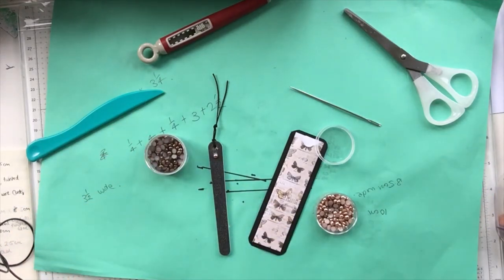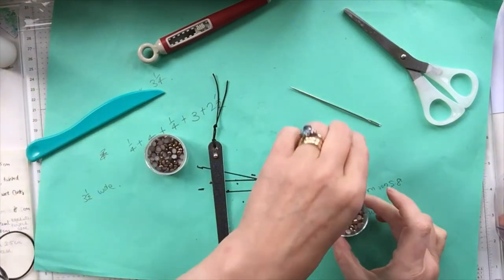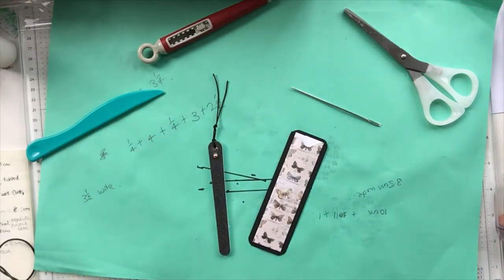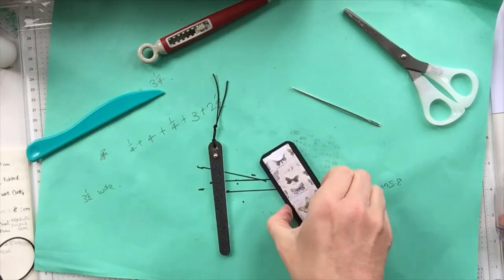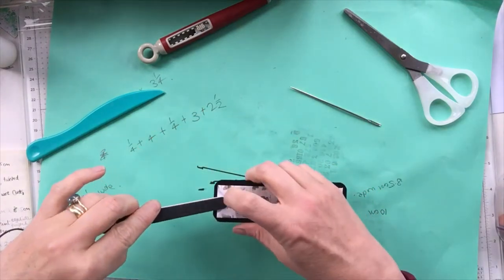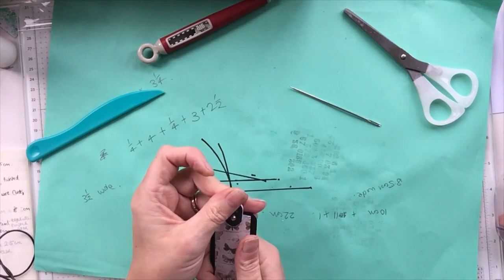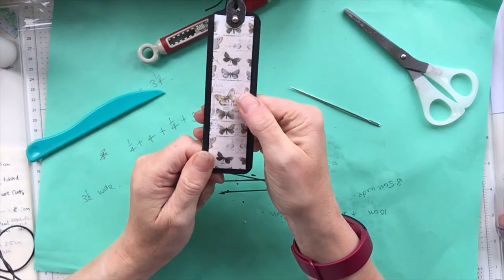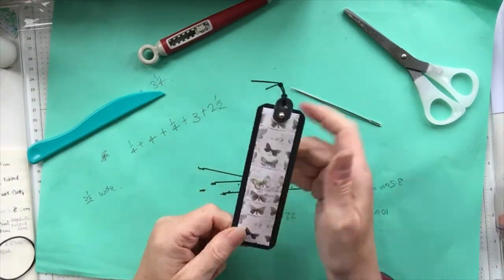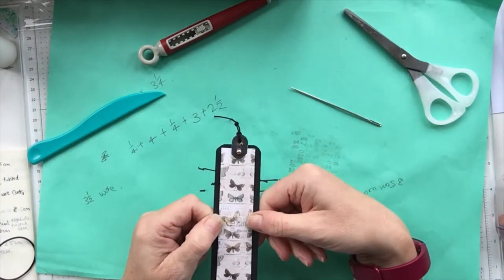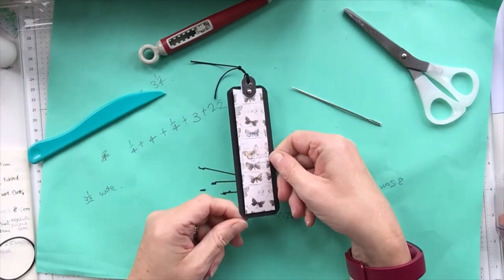Wait for that to dry a minute and then we'll pop this in our little wallet. You can get cello bags on Amazon, you just put in the dimensions and there's a whole load come up. I managed to get one that was a good fit for this project. We'll just pop that in with the pearl poking out of the top. I think if you put that in a little cello bag, you could embellish this more. I think that's a really cute little stocking stuffer or craft fair item.